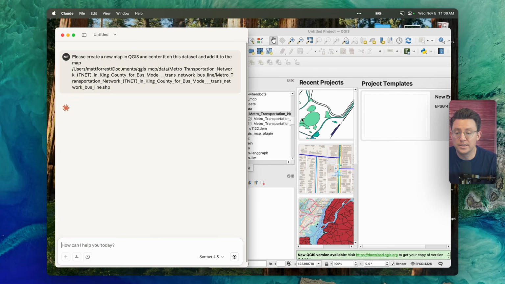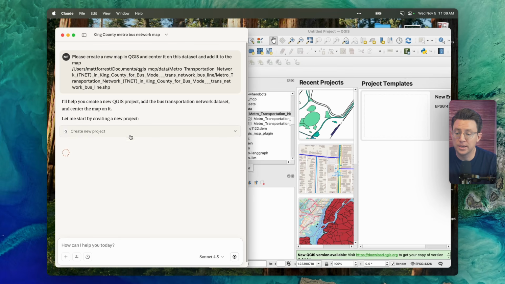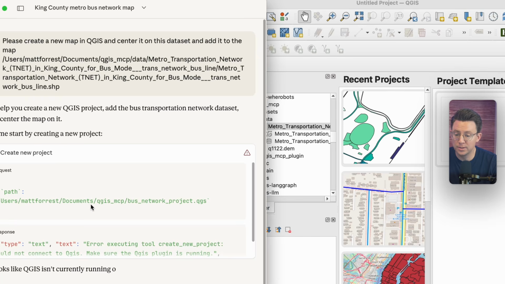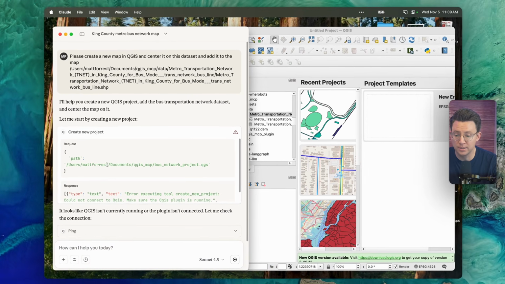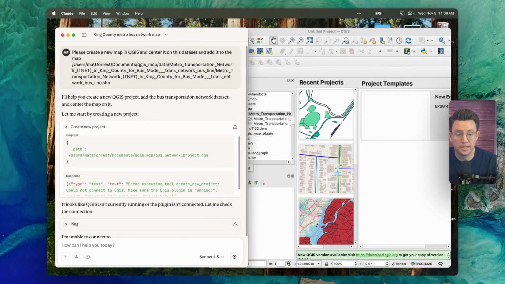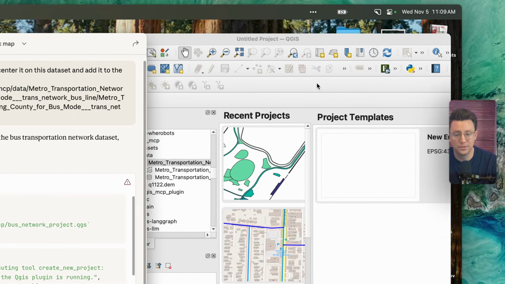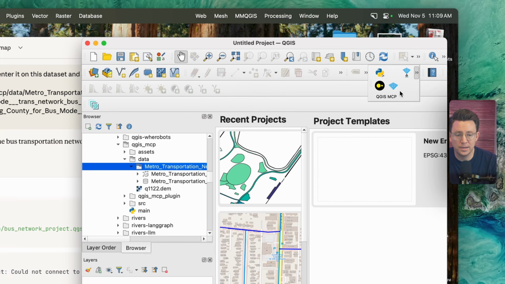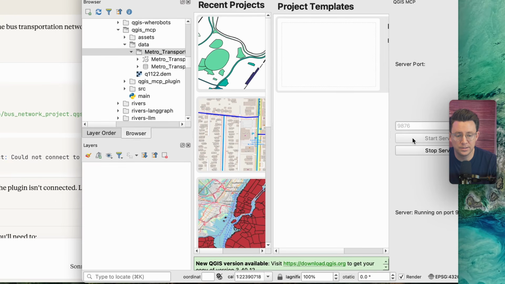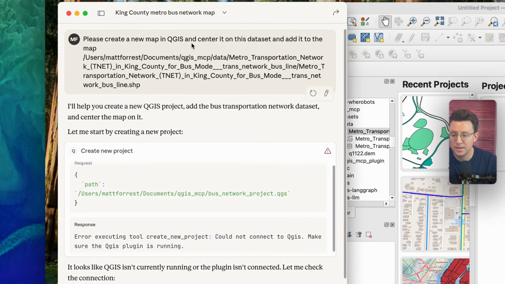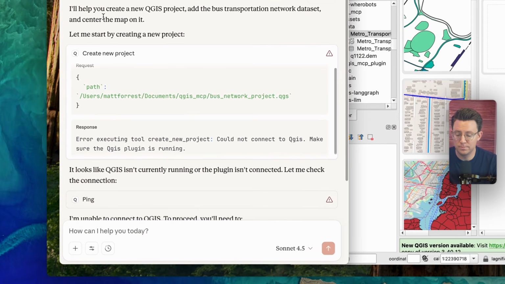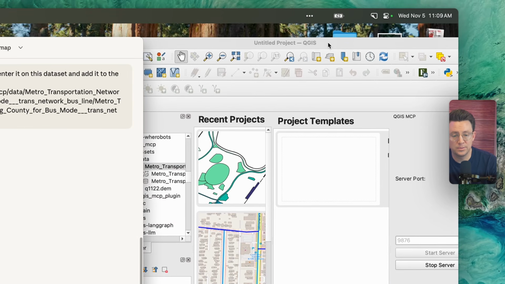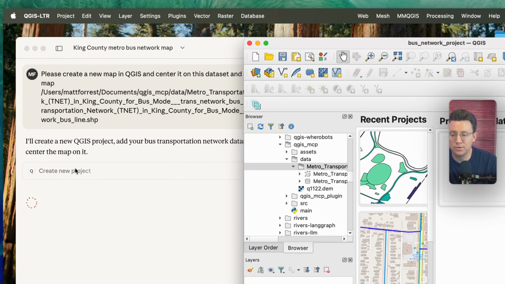Now I have these things side by side so we can see what's happening, and you'll see it's thinking what it should do. It's going to create a new project. Now you can see it's picked that tool. So it's going to create a new project. Here's the path. It's creating a temporary project here. Now, first things first, I didn't actually set up the MCP command. So that was my first error here, which is one common one. So what I want to do is set up QGIS MCP and start the server. So let's try this again. I'm going to run this command here and go ahead and set that up. So that was my fault. I made that mistake. And it's creating the new project here.